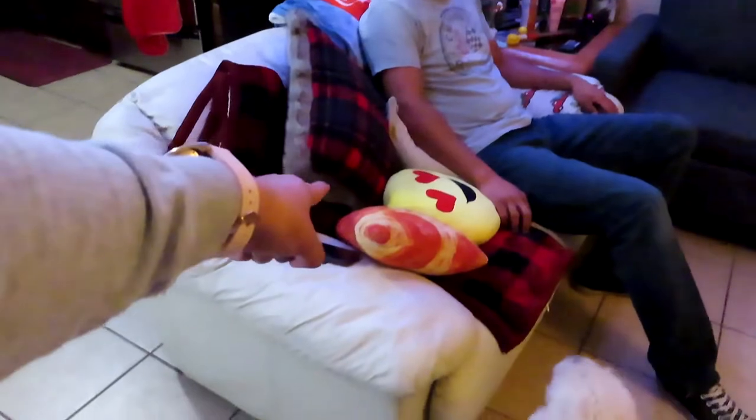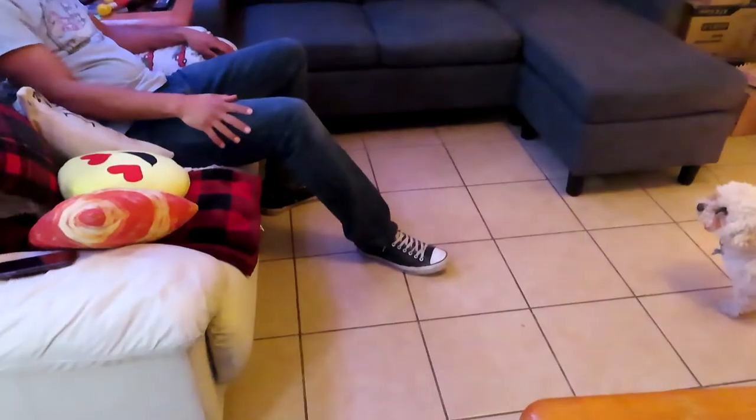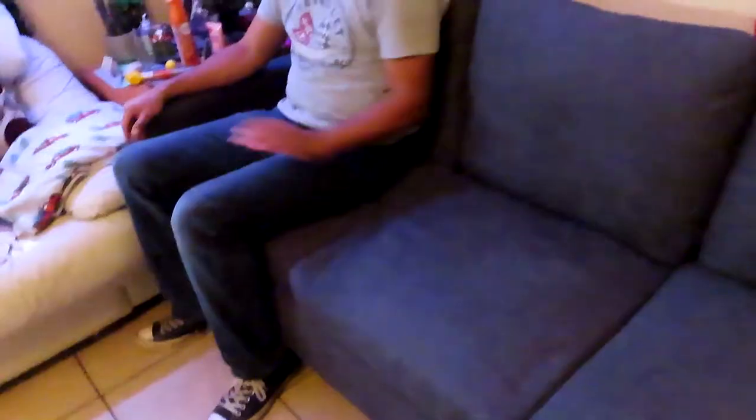This couch right here is going to be for Bartolo because he likes laying on the couch. And now we have to put this little mesita right here. It's going to be really crowded, but we will see once we clean up. I am happy that we have a new couch.